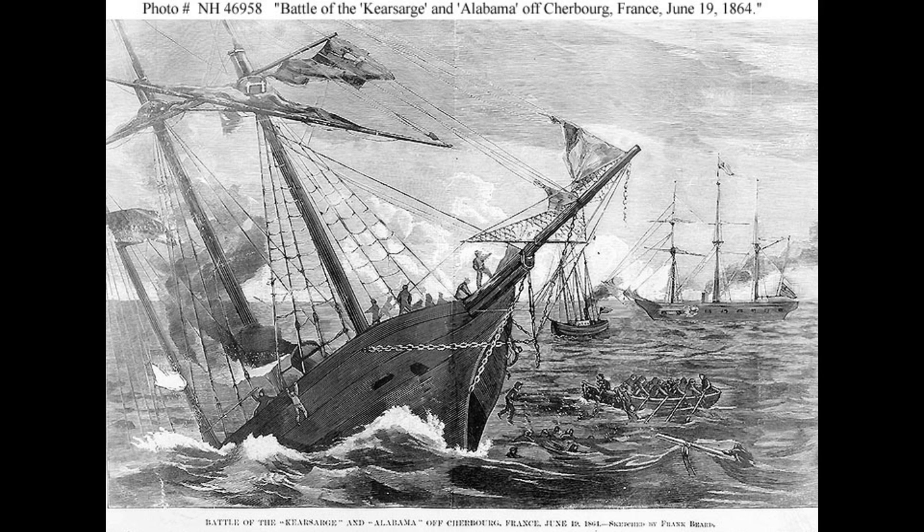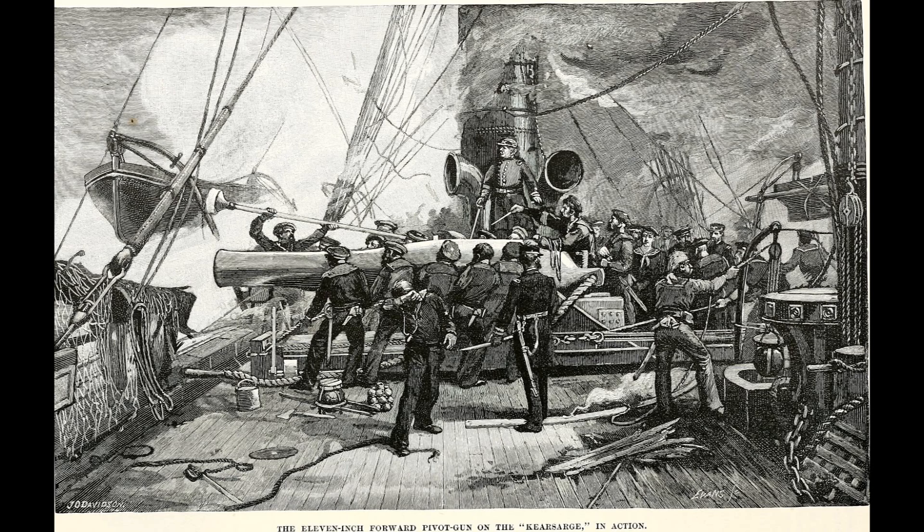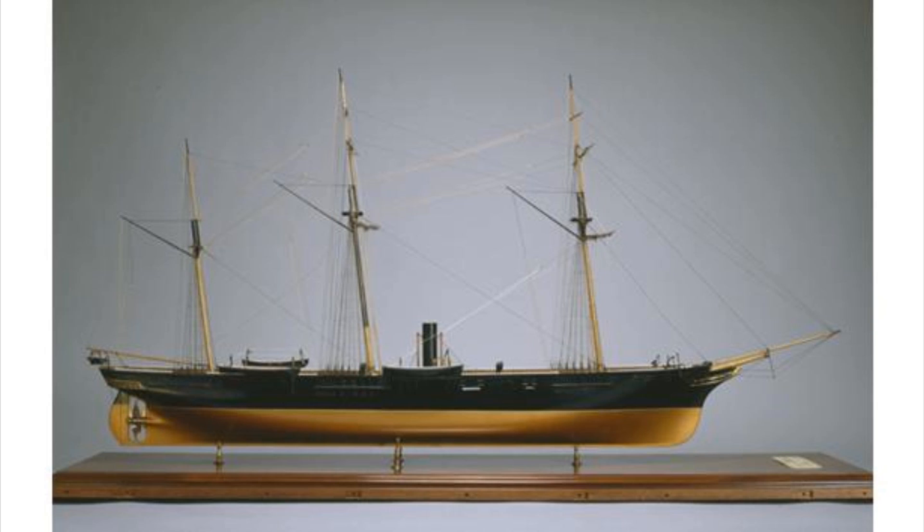Despite her sinking, Alabama's influence was not quite done, with the arbitration case between the USA and the British Empire being labelled the Alabama Claims — as although compensation was sought for the damage caused by all British-built Confederate raiders, the Alabama was by far the most successful and best known. That case, along with a number of others, was eventually settled for $15.5 million paid by the Empire against just under $2 million paid by the USA for various actions that both sides had committed detrimental to the other party. Despite their individual success, the Confederate raiders did not manage to draw many Union ships off blockade duty, and indeed Alabama's escape may have done more harm in the long run to the Confederate States Navy than it did good.